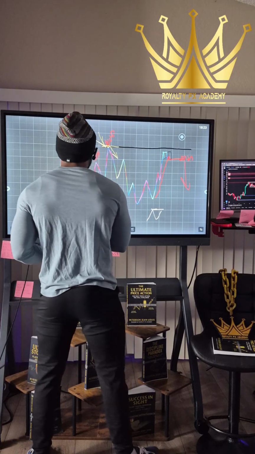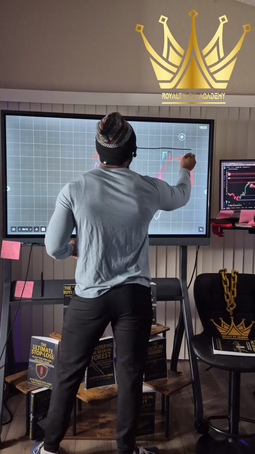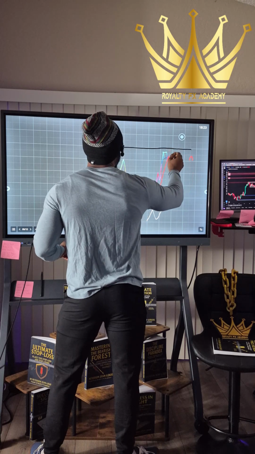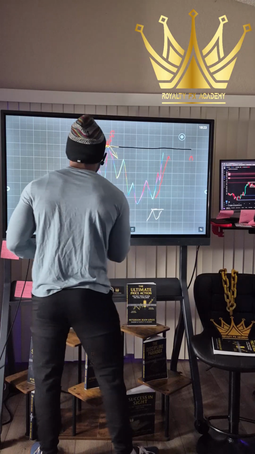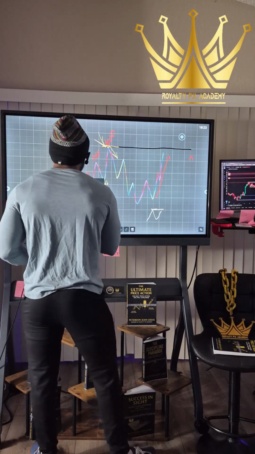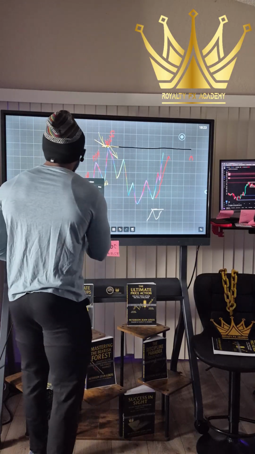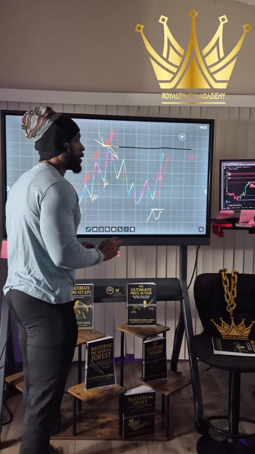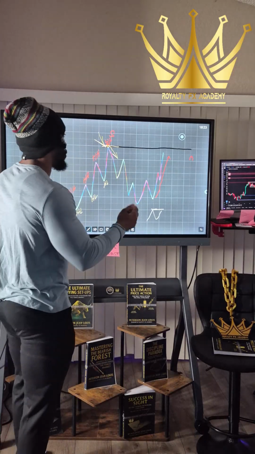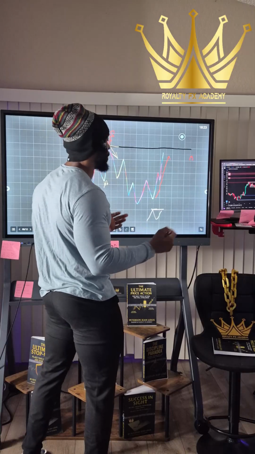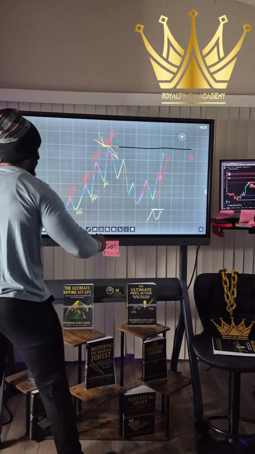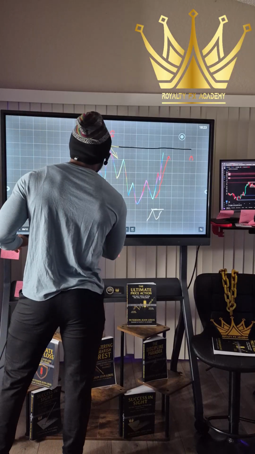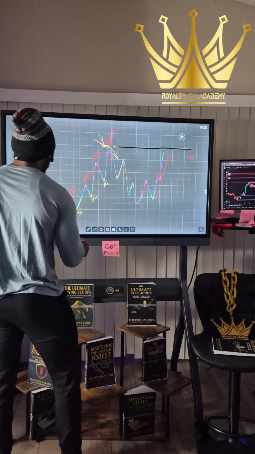Okay. Now this one I'm talking about here is pretty much this, where I'm going to draw this one with a bar chart. I don't know if you guys ever used the bar chart before, but I'm going to show you pretty much the characteristic of a bullish candle. That way you have a much better understanding. Okay. Now, if you pay attention down here real quick, right?